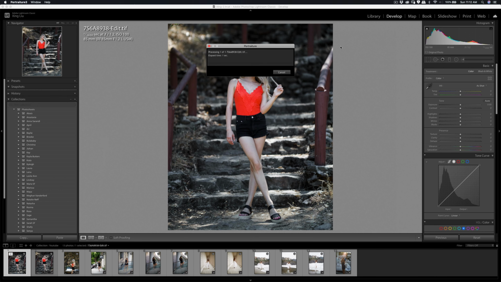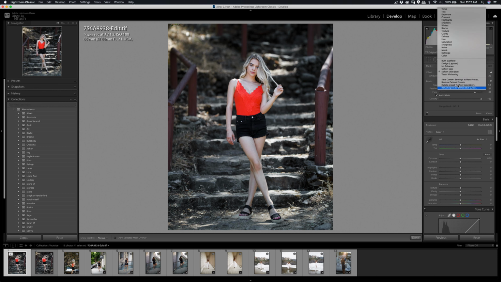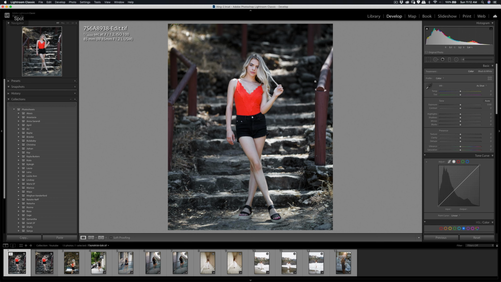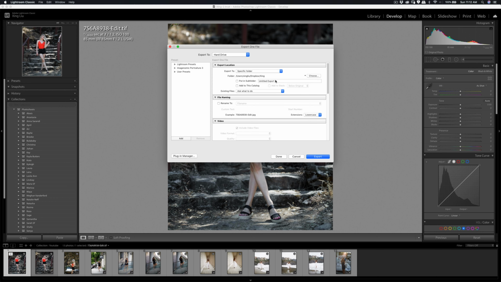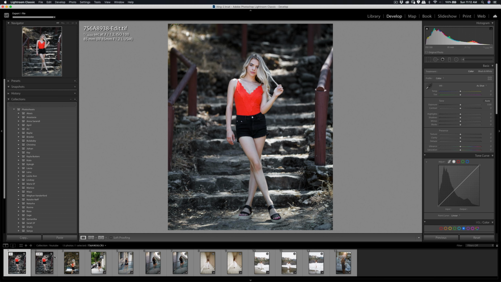And if you feel like the area of the face needs more brightness, you can just do a shadow. So let's do a shadow quickly. Just do a quick 17 shadow, and then that's it. And then do a Ctrl Shift E, export it out.